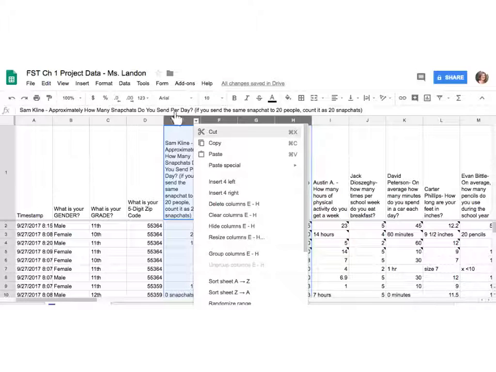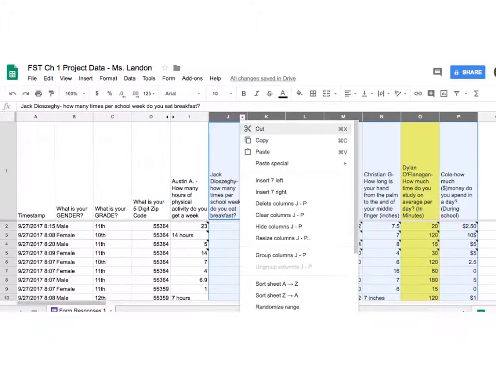You can do the same thing by highlighting those columns. On the little box here, there's a drop-down arrow on any one of the columns. Click that. Again, if deleting worked, we could have just deleted columns E through H. If it doesn't, you can hide the column. So select hide and they will disappear. After doing that, there's the column I want if I'm Austin. But I still have a lot of other questions here from other students.